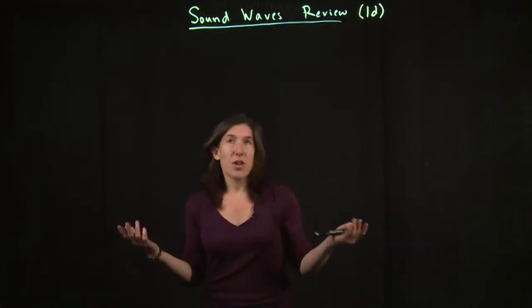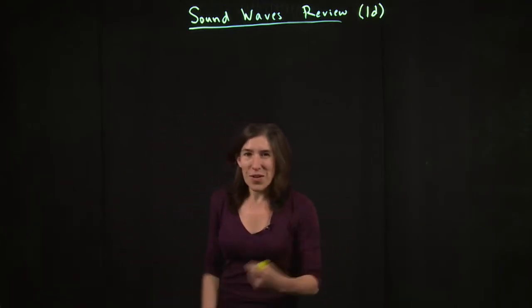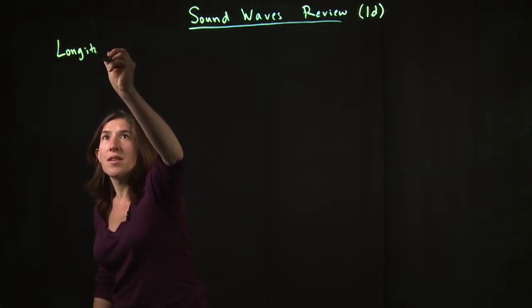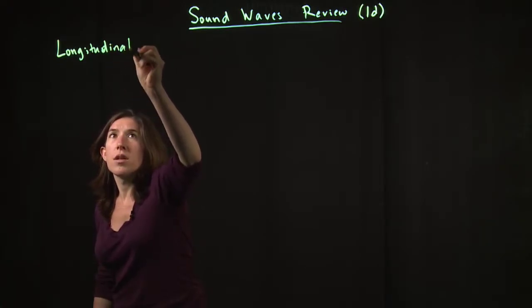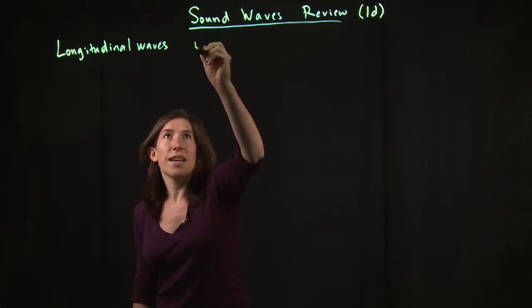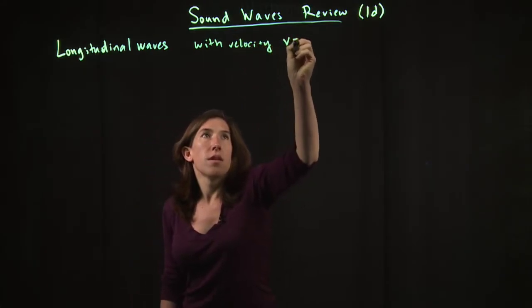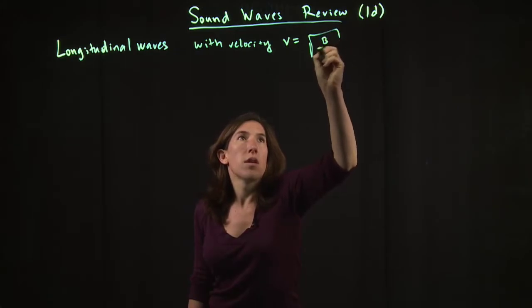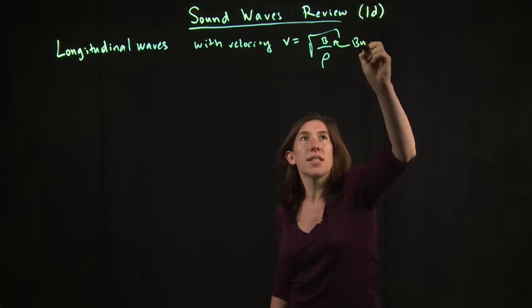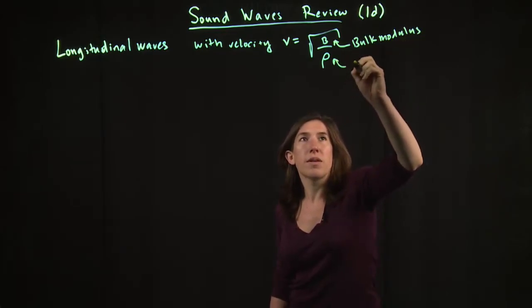So first, what are sound waves? Well, we're all very familiar with sound waves right now. You are hearing my voice because of sound waves, but these in particular are longitudinal waves, and they have a particular velocity, where here B is the bulk modulus and rho is the density.